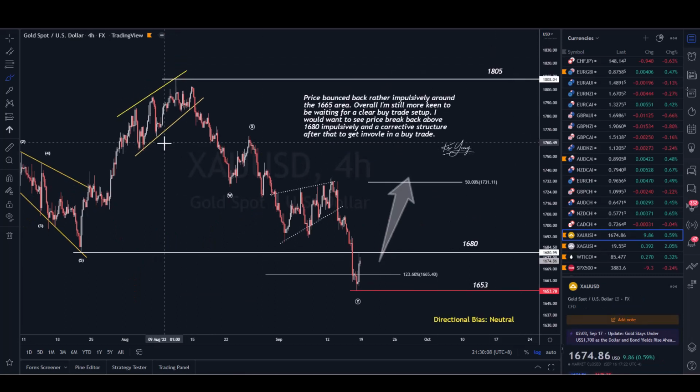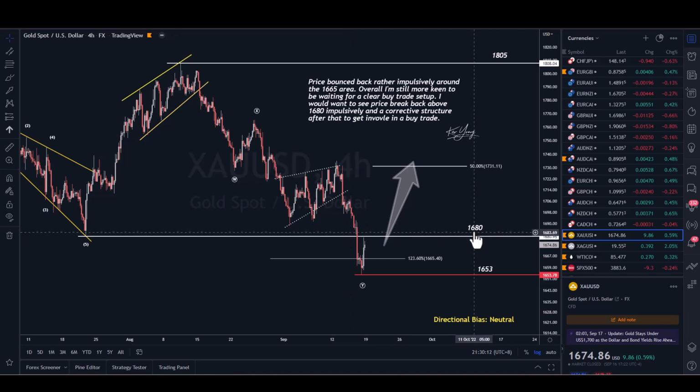Gold, okay, so we were anticipating at least a decent reaction at 1680, but last week gold actually just broke down from there. However, that doesn't necessarily mean that we're going to just be selling it and rotate our bias to bearish, but in fact, long term over here, nothing has changed. I'm still more interested in looking for a buy. The question is just more of, do I get a clear buy setup, and where would I get involved in the buy? I wouldn't be too interested in selling gold because of the fundamental and the macro outlook of it. So that's the reason why I've been sharing with you guys over here, as well as in all my sharings, I've always been saying that I'm more interested in buying gold.